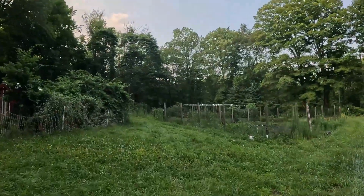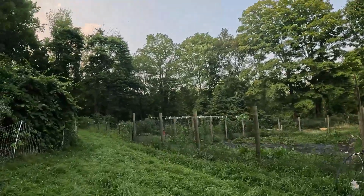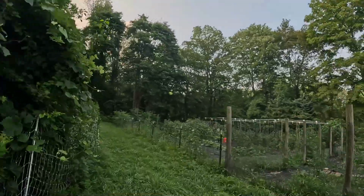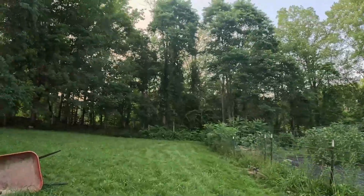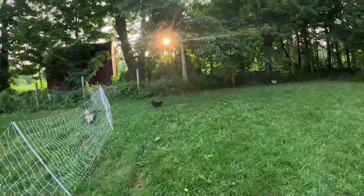So today, I'm going to be showing you my beehive. We're adding some mite treatment today, so I'm about to give you the overview of what we have here. We also did the honey harvest, I think yesterday or the day before, so I'll show you what we got out of this. I'll show you everything that has been going on with the bees today, and even possibly how they help the chickens as well. So let's get into it.